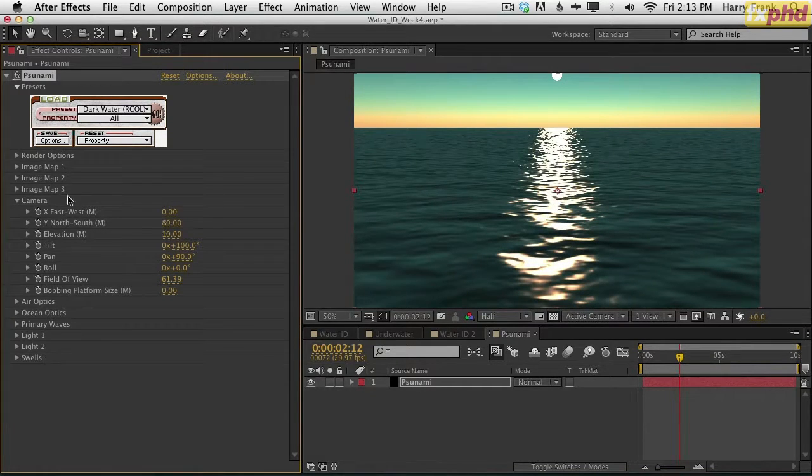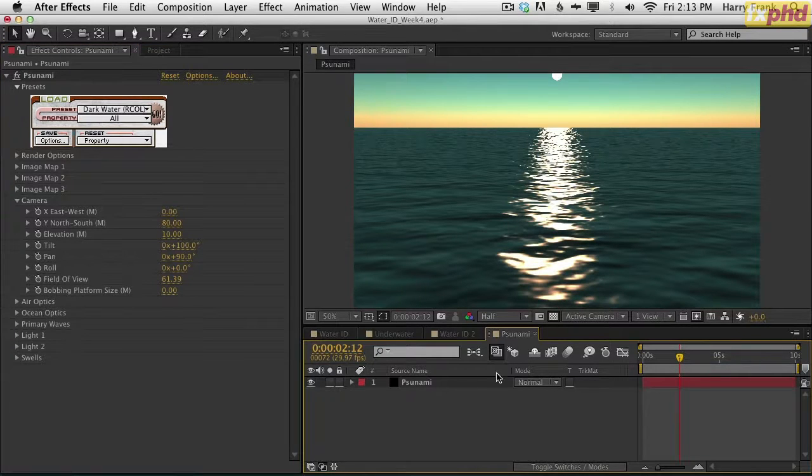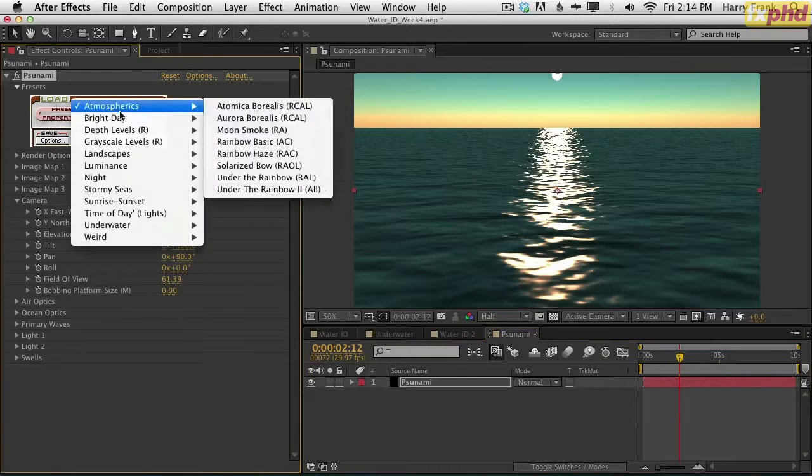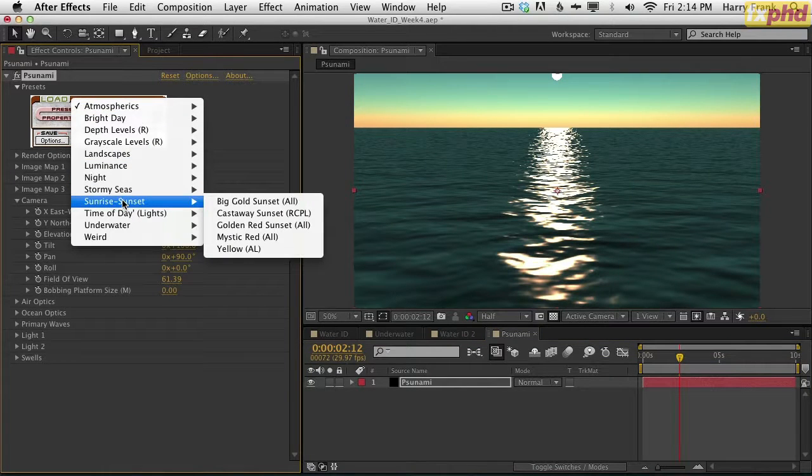Now there are ways to connect cameras with expressions and all that, but it gets a little tricky because Tsunami actually measures distance in something logical, which is meters, unlike After Effects, which uses pixels, and it doesn't always just line up. But fortunately, we don't need a whole lot of Z and X and Y. Really, we can render a flat image and track that in. And that's how I think of Tsunami, as really a stock footage generator rather than a 3D environment that I work within.